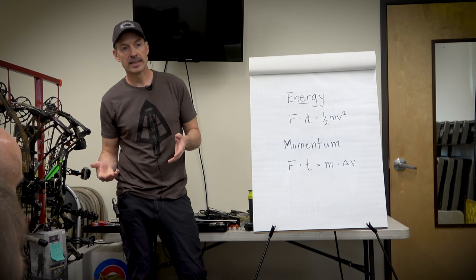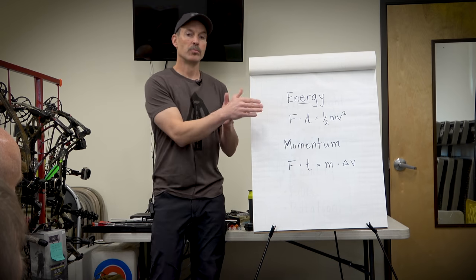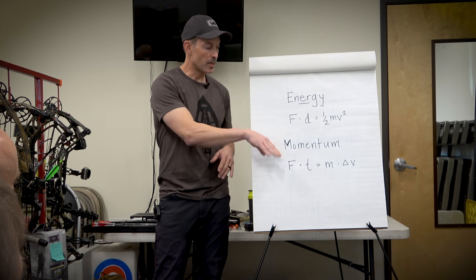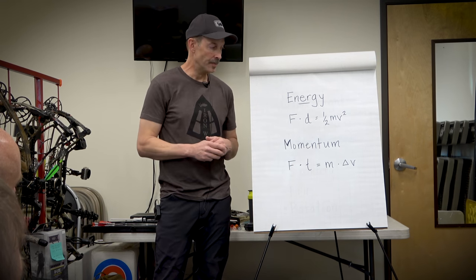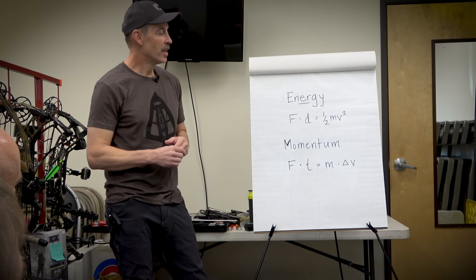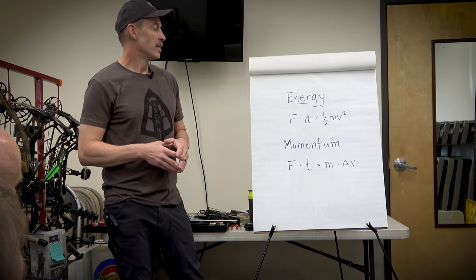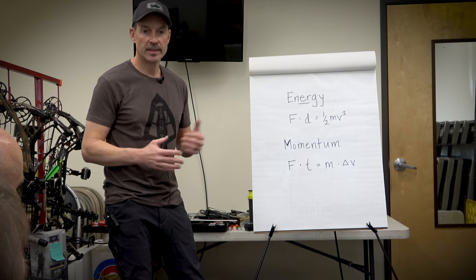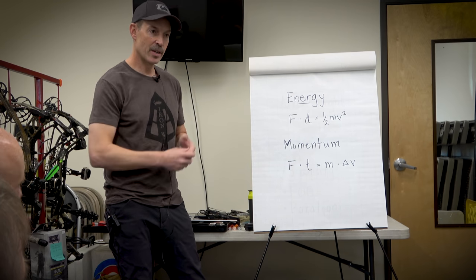A light high velocity item will bleed off more velocity and be going slower at impact. In general, I'm going to say choose mass over speed and go as high a mass as you can for the trajectory you want.